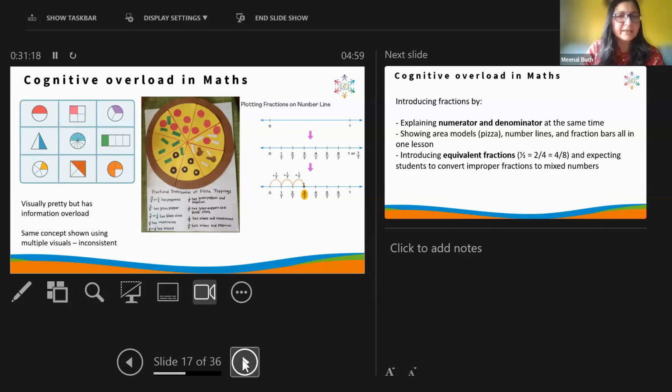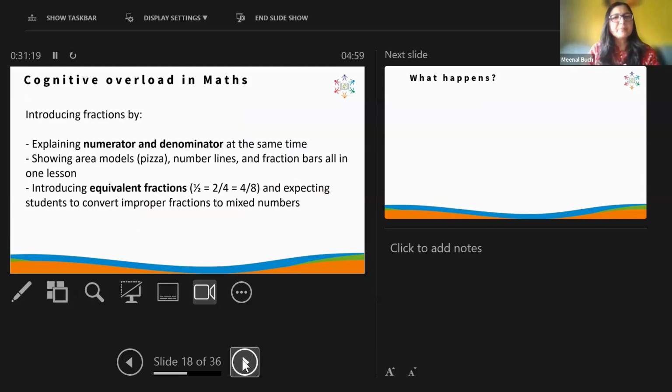I'll come to that. So this is cognitive overload, and this is where the numerator and denominator are introduced at the same time. Models, all sorts of models, like I said, fraction bars, everything, equivalent fractions, improper, everything at the same time, mixed numbers.